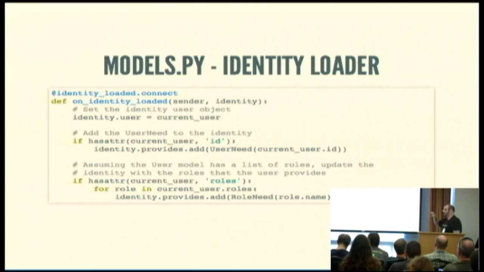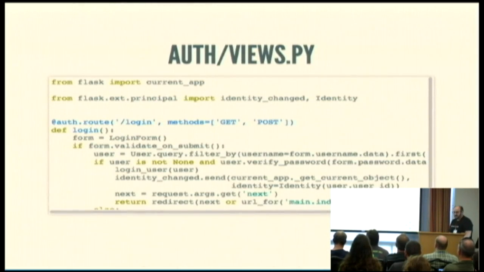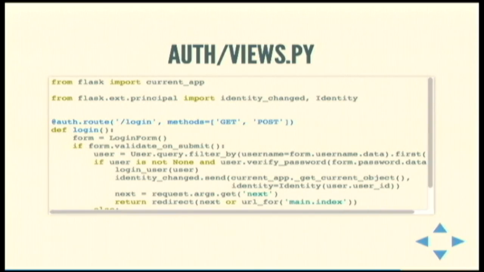So now I have this identity object, right? That's in the Flask request tied to the user that says, if I encounter a user need authorization step, she or he provides this ID's user information. Or if I have a role need authorization request, it provides these role names. Make sense? So let's go look at auth views now. I want to create this identity record when someone logs in. So I've gone in, and all of this is the same except for this line right here. This identity change line right here, we actually send it. I know this looks crazy complicated.